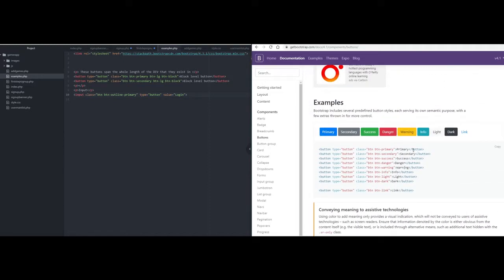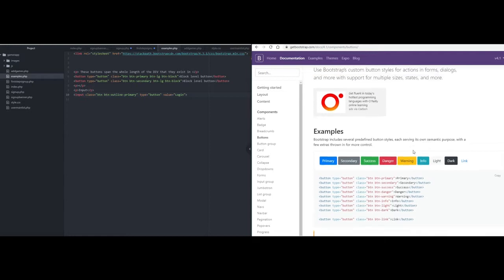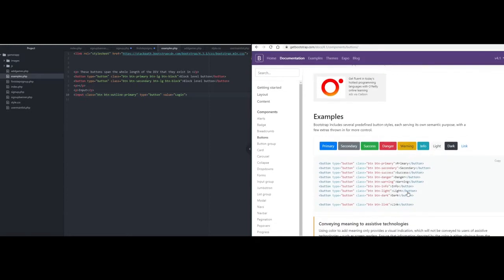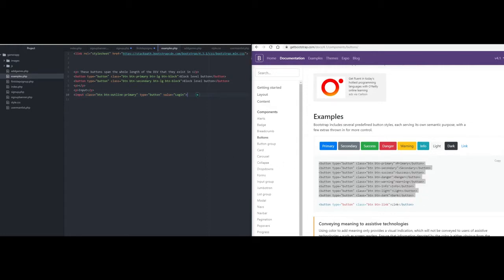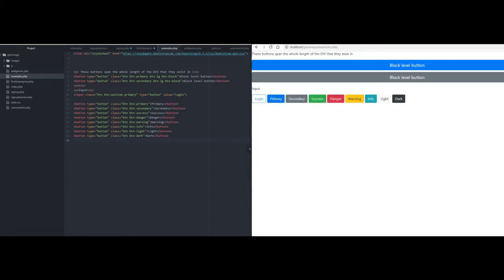Now there's a bunch of secondary options for Bootstrap. There's people who have put stylings on top of Bootstrap stylings, and that's really cool, but that's a whole separate thing. Let's grab some of these. I'll just grab all of them just to show you how easy it is. I'm just going to cut and paste them into my code, which is a PHP file, right? And then bam, see all of those buttons are there.